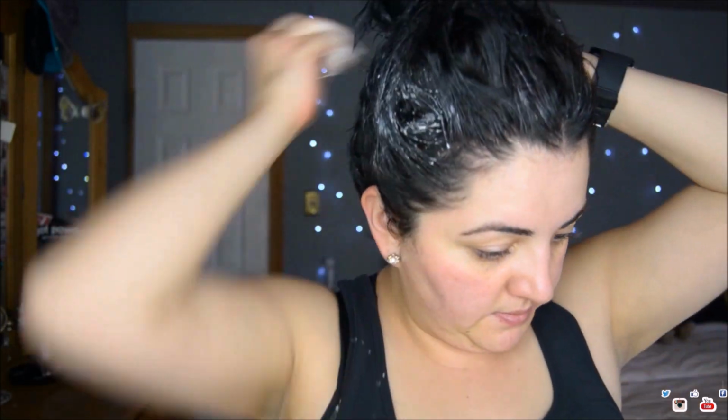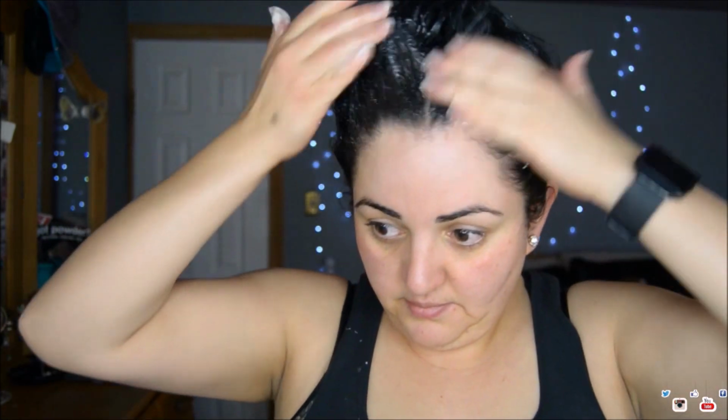Once I know that my hair is completely saturated, I'm going to be pinning it up with a plastic rubber band, just so that way it gives it a little bit more breathing room, not completely so tight where you can't even allow any air into it. And then we're going to be letting that on our hair for about 30 minutes and let it work its magic.